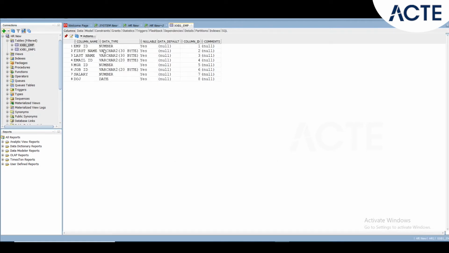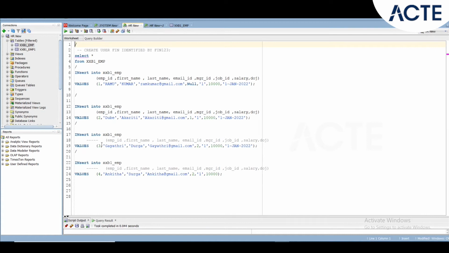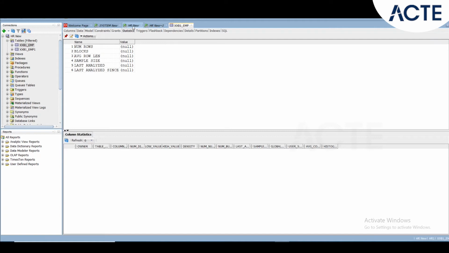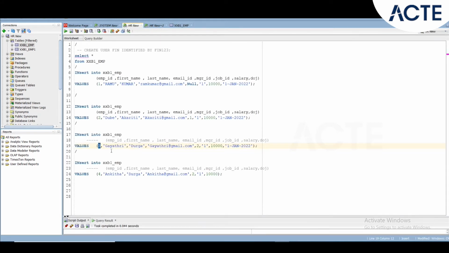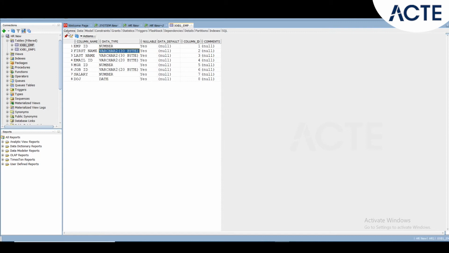See, first, employee ID, a number. Come here. Yeah, first value I need to pass is a number. This is the employee ID. Second value, first name. This is a varchar2 of 30 characters. So again, come here. Second value, it's a varchar2 of 30. This should be our first name. How will I come to know that? From here.